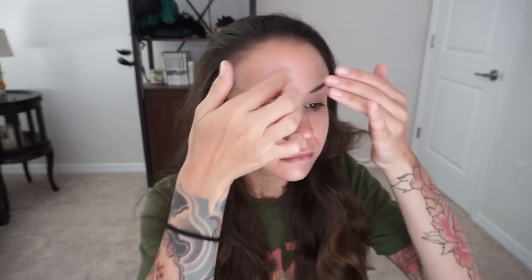First things first, we hydrate. I'm using e.l.f. Cosmetics Hydrating Coconut Mist first, and then I'm gonna prime with NYX's Marshmallow Primer. Both smell amazing, so if you get it in your hair, you'll just smell like a pina colada, which is not the worst thing in the world. I'm just gonna massage that in as best you can. Try not to get it in your eyes or your mouth.